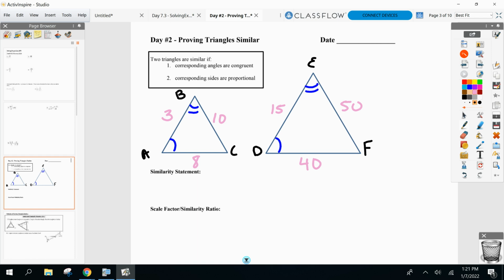Corresponding sides are in the same ratio in similar triangles. The angles are equal, but the sides are not. The sides are in the same ratio. How do I write that they're similar? Triangle ABC. My rule still applies as it did for congruent. You still need to match up the congruent angles and sides when you write it.